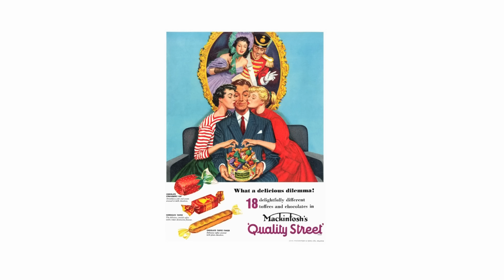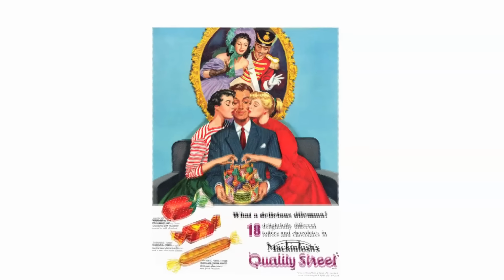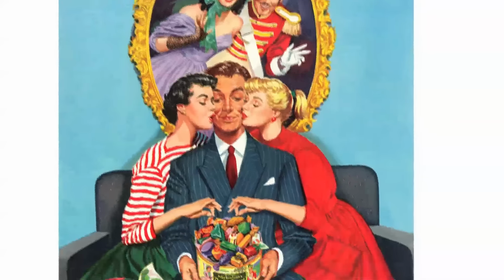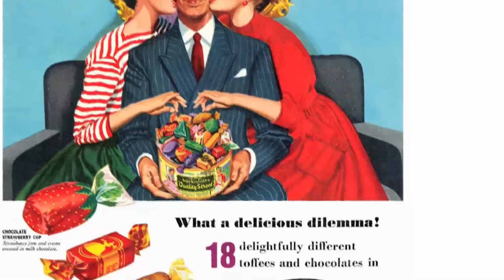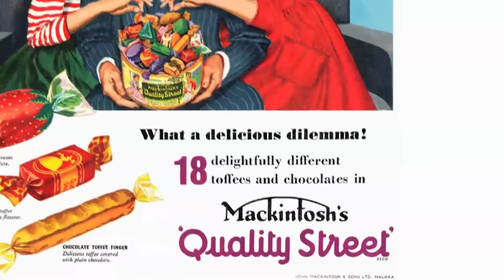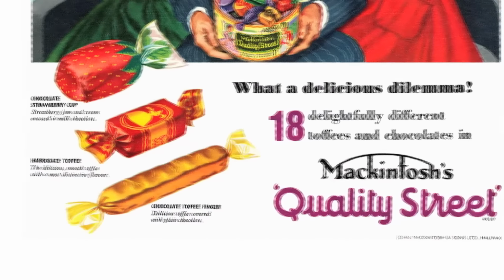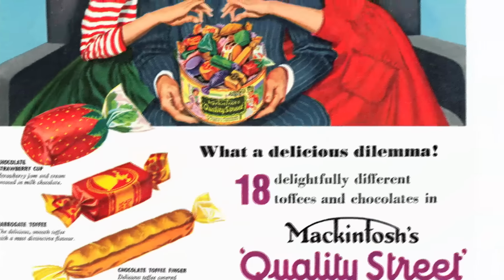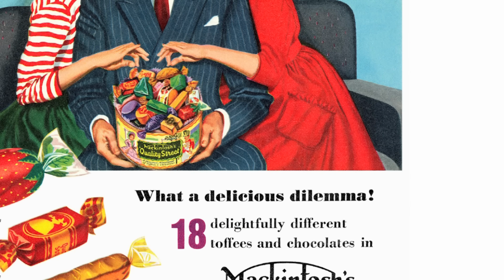If you have a look at the Quality Street advert, you will see it's got a lot of these conventions. So there are images on the advert, there are pictures of people choosing the sweets, eating the sweets, enjoying them. You have the product name in the bottom right-hand corner. There is some information about the product as well. There's a slogan, what a delicious dilemma. So it has a lot of conventions of typical print adverts, but there are things that it does that are perhaps a little unconventional, particularly if you look at it in comparison to modern day adverts.